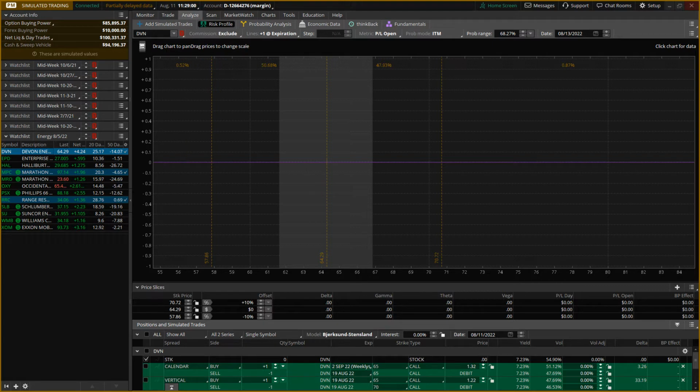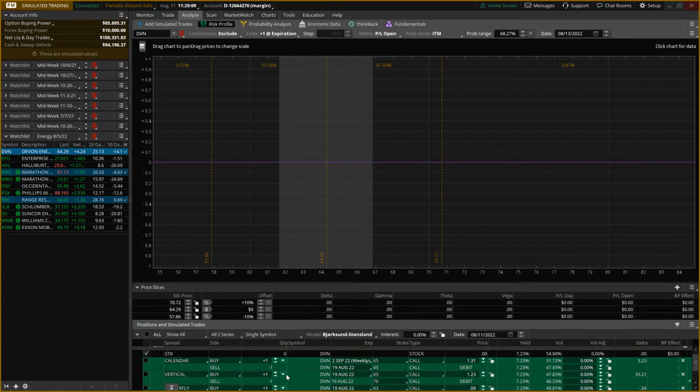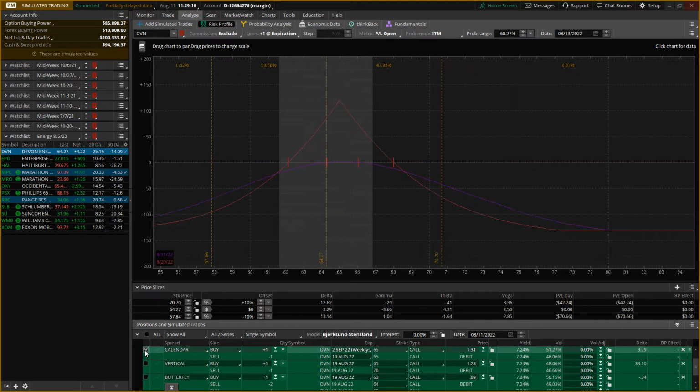Now, one thing that's really cool about the ThinkorSwim software, folks, and this is why this is kind of a peripheral class, is because if you scroll down here, you can see all the things that you've been doing or stuff that you've been working on. These are hypothetical trades that I've built based on what I'm looking at. And when you want to take a look at it, all you have to do is click on that checkbox there, and you can see, okay, here's my calendar spread I was looking at with Devon, a 65 calendar spread, about 2 weeks apart, going from the expiration of August to the weeklies of September 2nd. So that was the first scenario I was looking at.